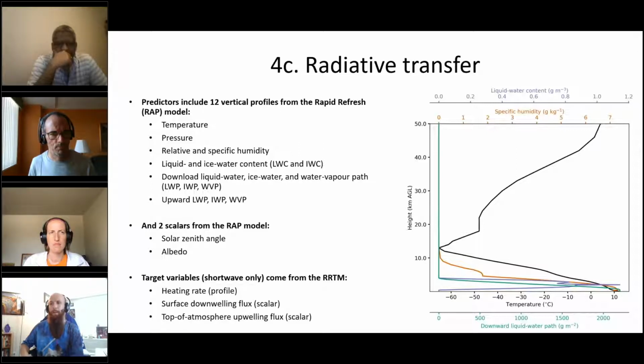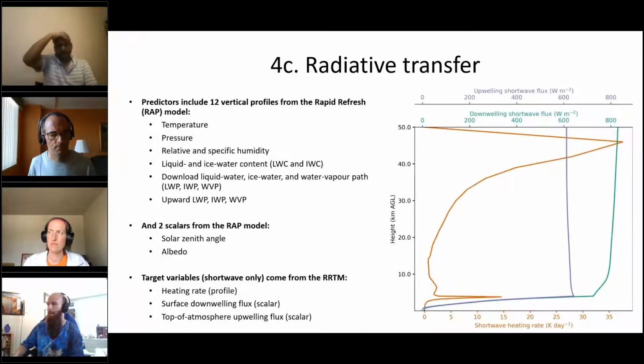And then the target variables: currently we're only dealing with shortwave radiation, but eventually we're going to incorporate longwave radiation as well. I'll flip to the next slide. The only thing that changed is the figure on the right-hand side there. So the target variables are a full profile of the shortwave heating rates. That's the orange line you're seeing in the figure here. And then the surface downwelling flux and the top of atmosphere upwelling flux.